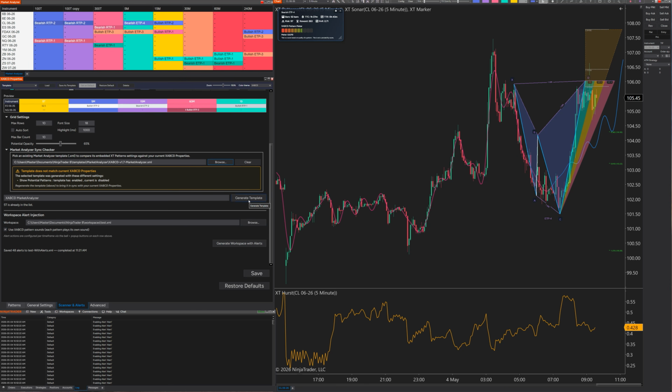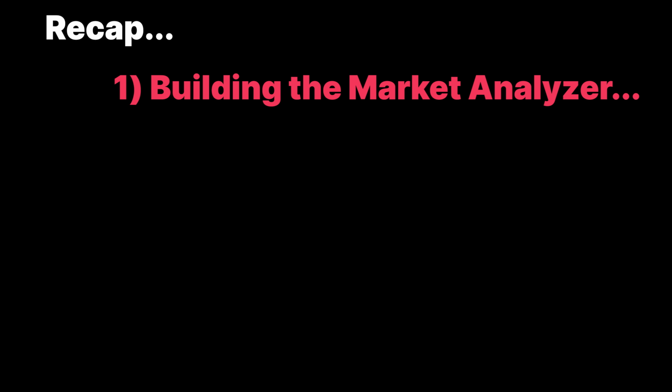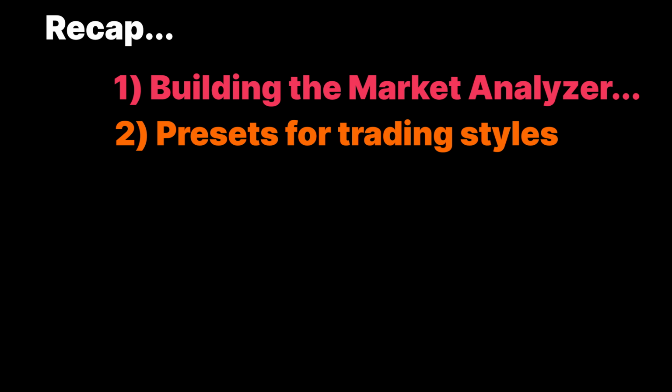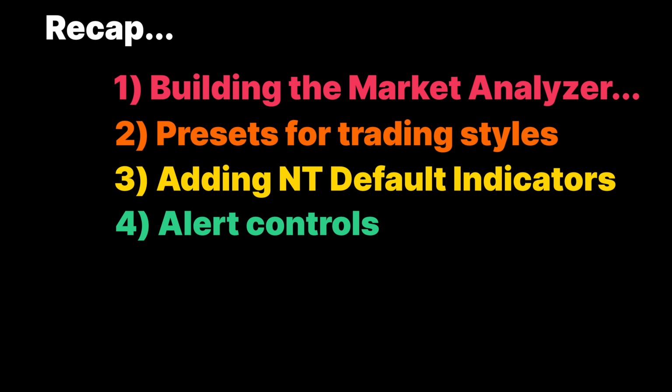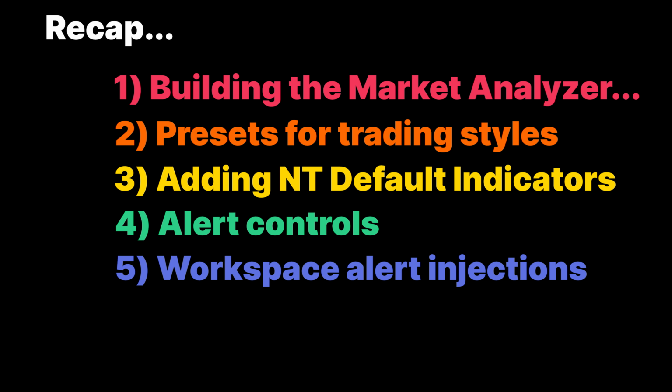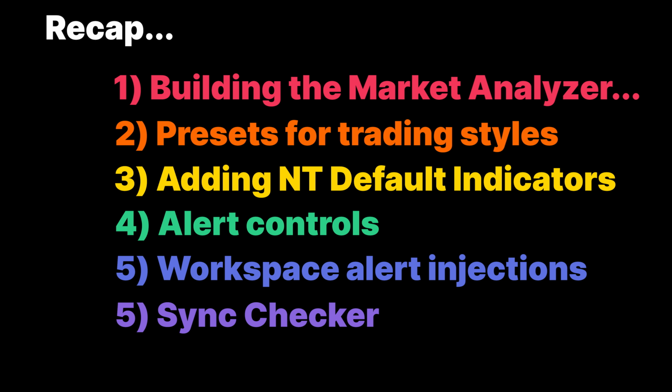And that's the full Market Analyzer template builder walkthrough. Now, just to recap, very important. Building your Market Analyzer was the first thing we did, adding in chart types, of course, with different columns. We used presets to instantly configure scalping, swing, and multi-time frame setups and toggling on and off those potential patterns. We also looked at swapping any row from the XT patterns into an installed indicator in NinjaTrader 8. And we looked at our per row alert controls with the bell and the pop-up window, as well as our Workspace Alert Injection to get the audio and pop-ups wired into NinjaTrader automatically. And the last thing was our sync checker.